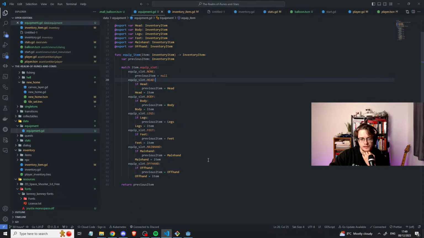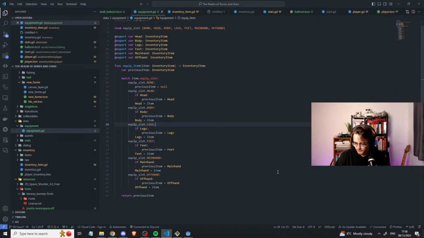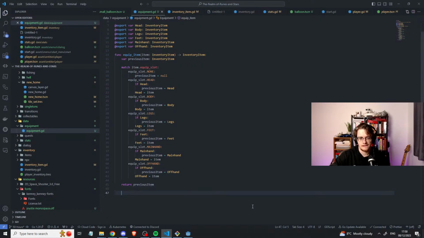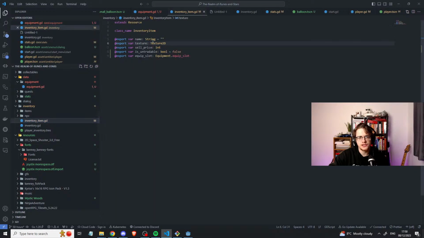What was I doing? Okay, equipment. So I've got an equip item function, which is okay. There's something else that I need to do. Oh yeah. Inventory item.